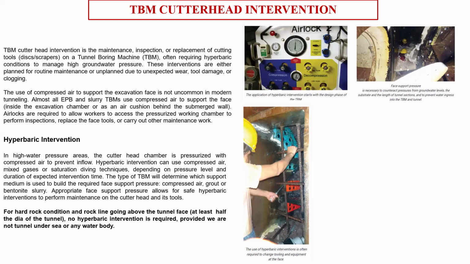From there, if you monitor the operation, you can get an idea of the deviation: what amount of thrust you specified and what the deviation is, what amount of torque and the deviation, approximately what the progress is, what amount of face pressure. Everything you can compare. So apart from the design, if you monitor the TBM operation as a designer, you can get a very good idea of how compatible the overall operation is with your design.